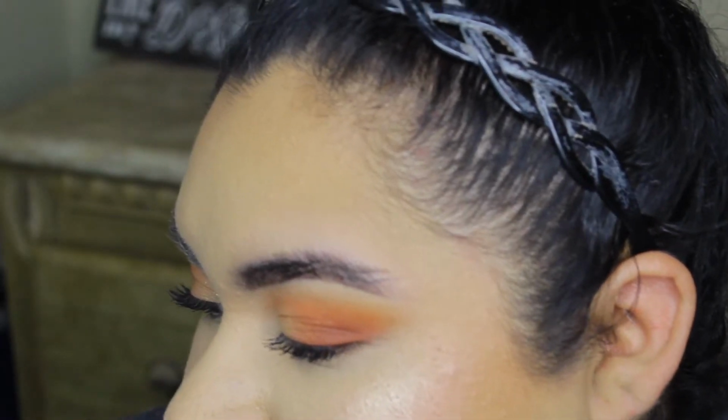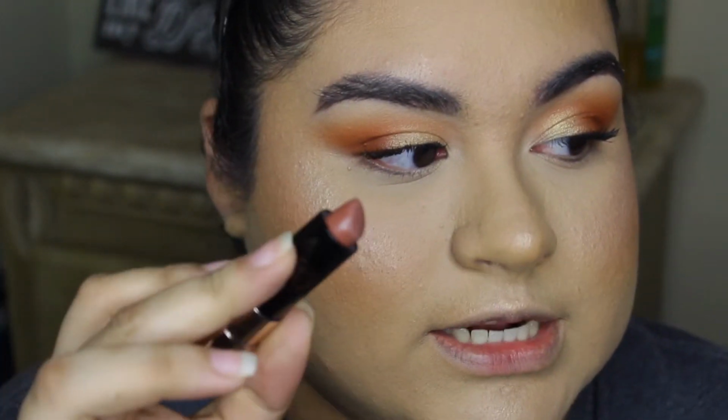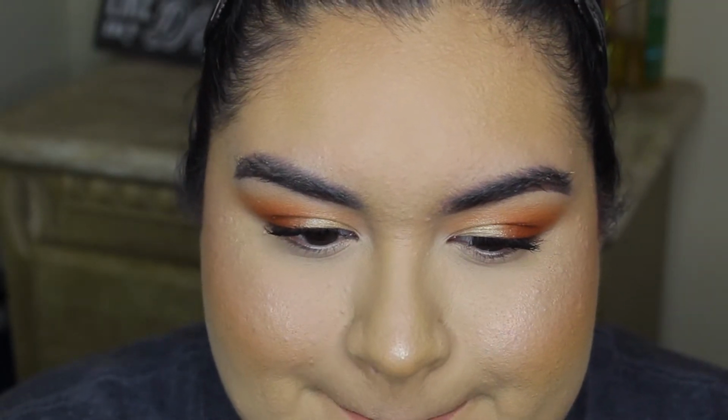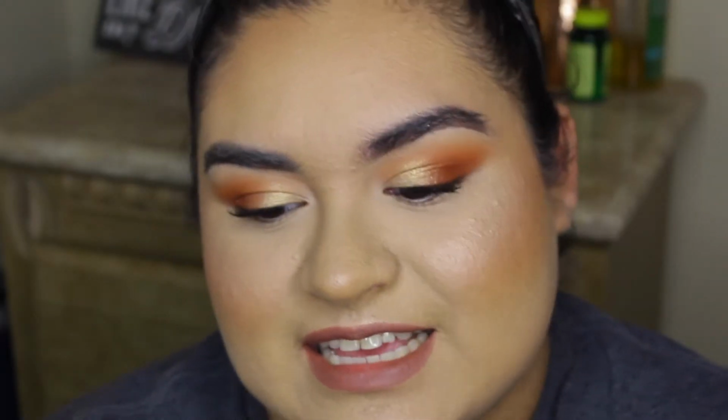And for my everyday lip, I've been really loving this Anastasia lipstick in the color Latte. It's just a really pretty neutral. And I think that's it.